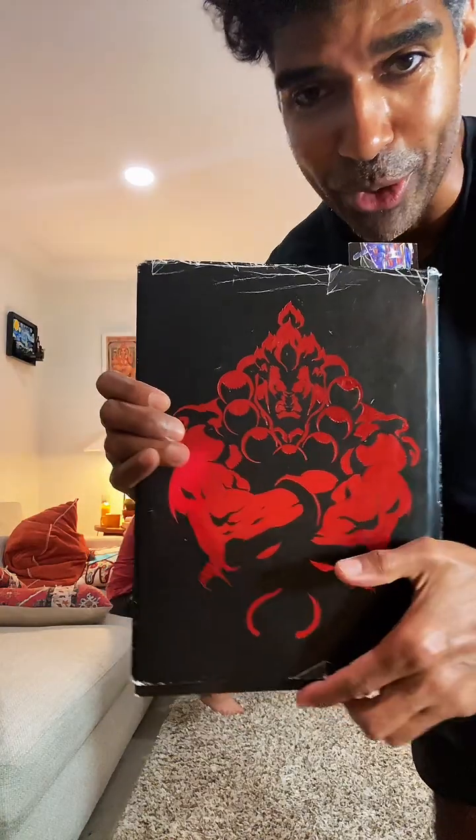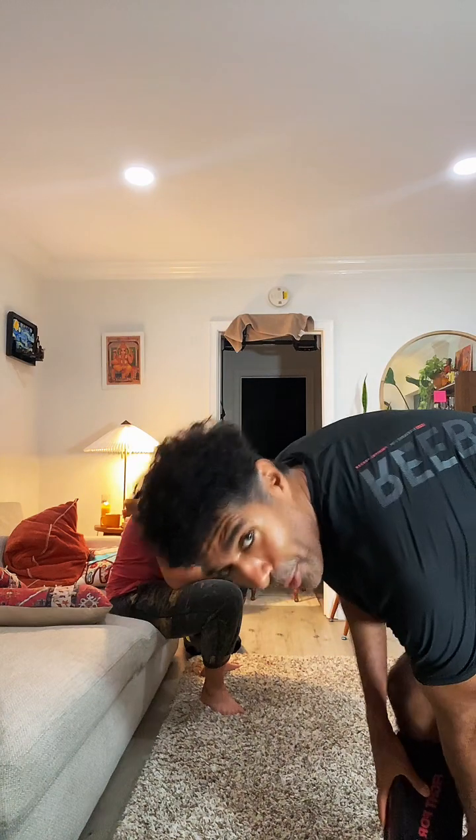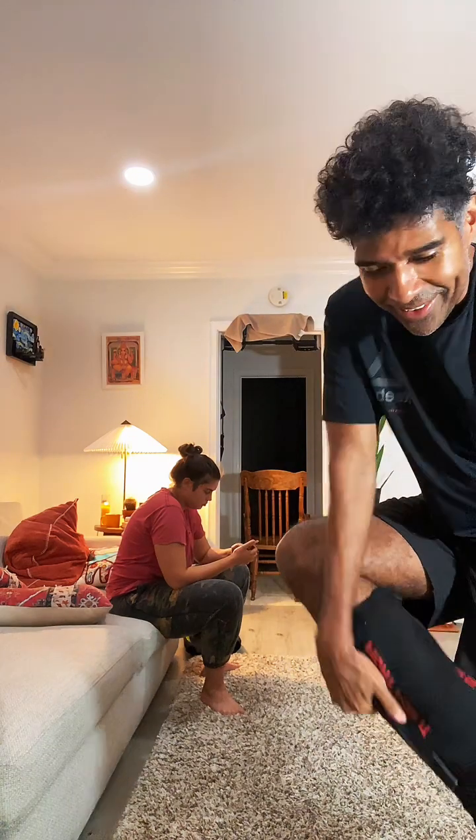It's super fun. And I got Street Fighter. This is the original Street Fighter collected edition graphic novel from the very first Street Fighter. So this is amazing and a joy to read. So shout out to Udon Comics. Really love it. And of course, Justice for Hire is based on a comic book series that I wrote with my dad. So it's fun stuff too. A lot of martial artists are in the comic too, playing characters.